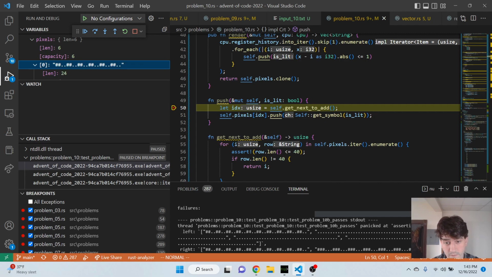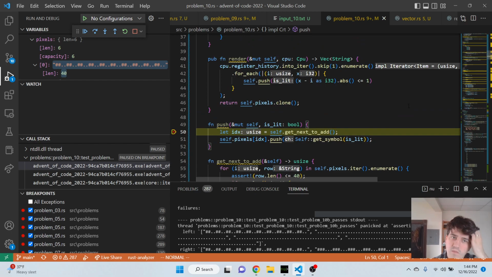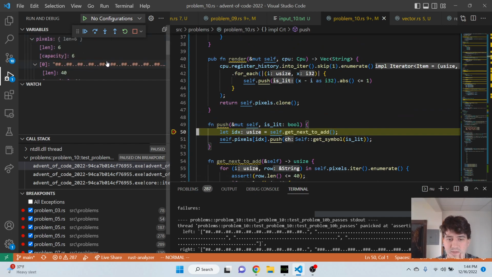One, 2, 3, 4, 5, 6, 7, 8, 9, 10 of those. Probably use a conditional breakpoint or something for this, but that's 9. That's 10. Length is 40. Good. Okay, so now what happens? So it's false, but it should be true.